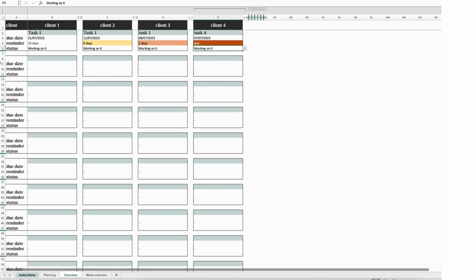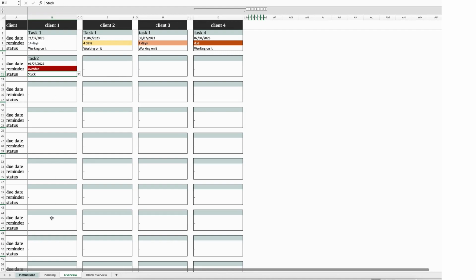And then finally, when we've missed it, so task 2 here for client 1. So let's say this was actually due yesterday. Then it tells us it's overdue. And so this is all color coded. You can see at a glance how it works. It's all got formula coded in.